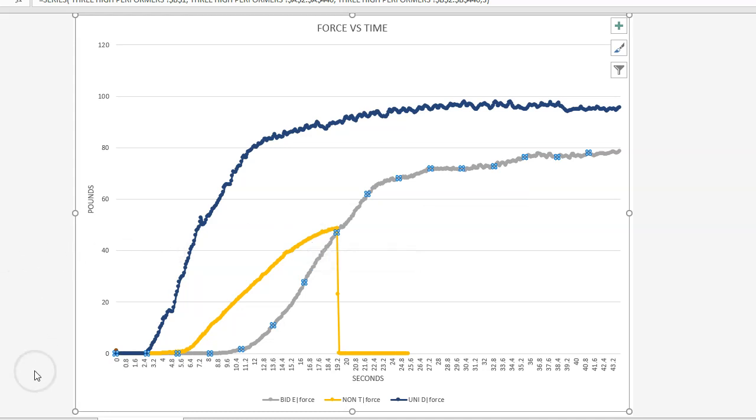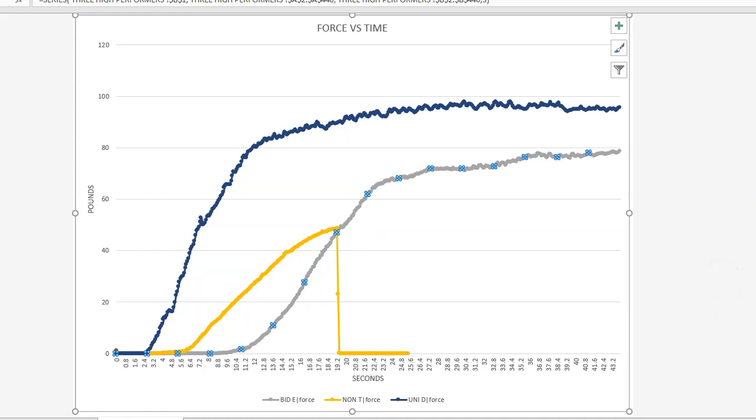So we can see that in one case, the unidirectional was the highest performing sample. And then in another case, here's the highest performing bidirectional sample. And this is the highest performing piece of foam with no fiberglass reinforcement. So what I had you looking at was, pick a point along this line where it's a linear function and calculate the modulus of elasticity.